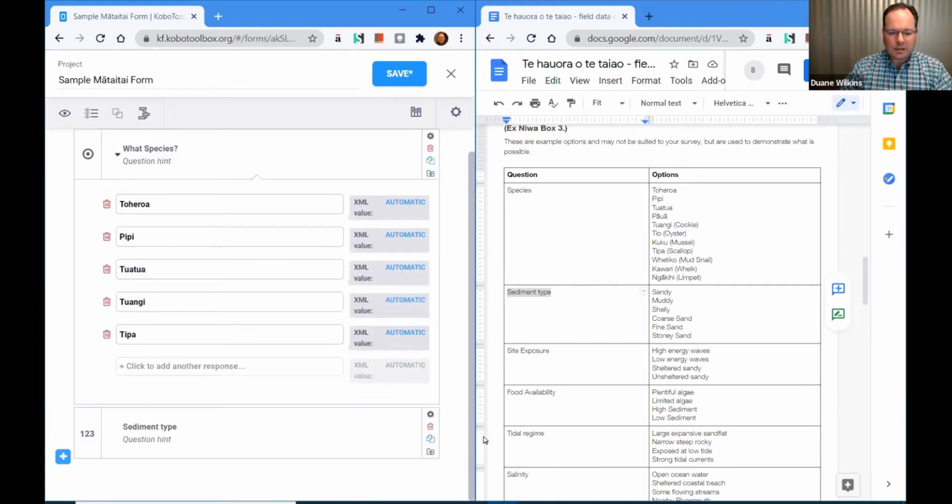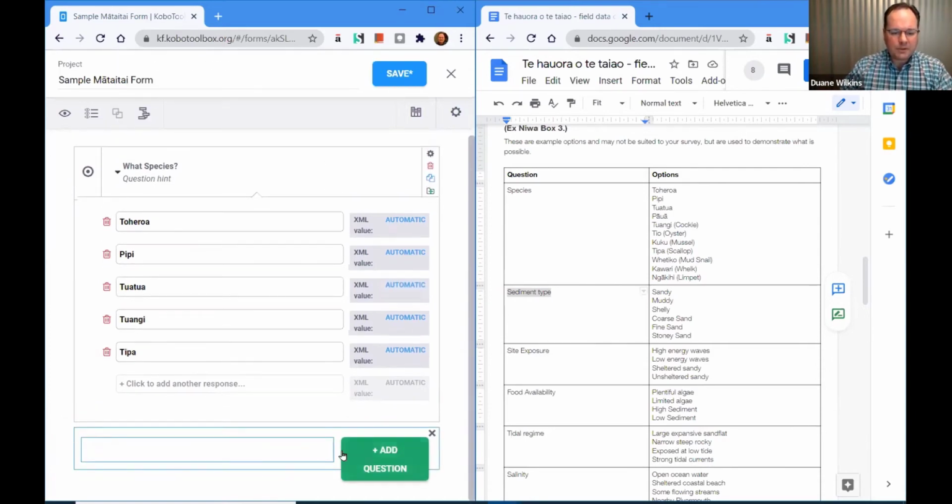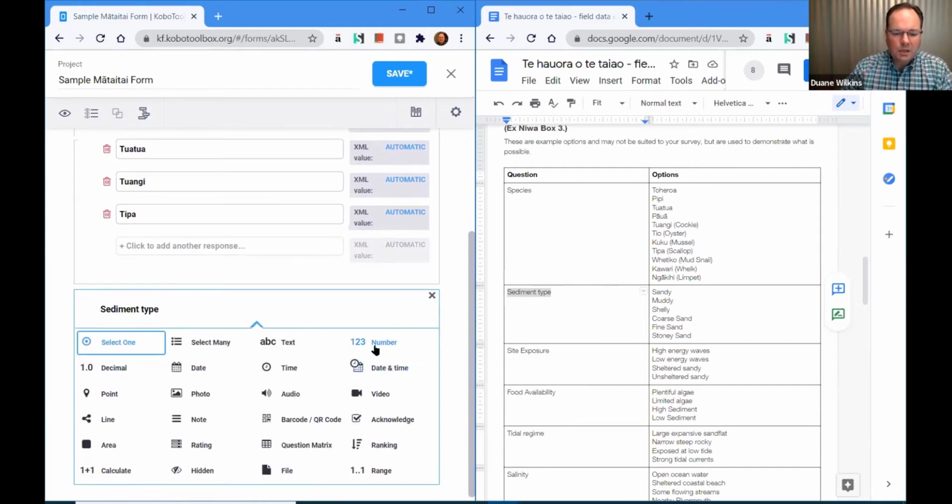This one can only be, whoops, I'm just going to change that. Whoops, okay, have to redo, because I clicked it too soon. Number has to be a whole number with no decimal place. I can ask the user to draw a point, just simple pin, or I can have it so they can draw a line. So if they needed to capture, say, a fence line or a track, then you can use that, and the person doing the form will go start, and they'll start walking, and then they'll go stop, and it'll capture the line, and the same for the area. And you don't need to be online, you can do this offline.